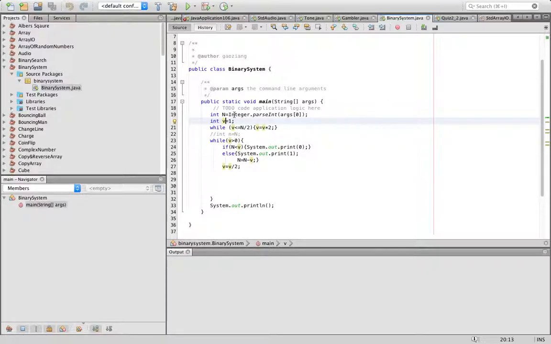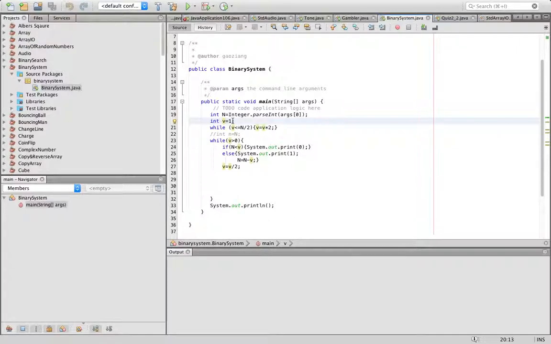by step. Firstly, I assign an integer n with the value of the zeroth argument, so the user can change the number they want to translate by changing the value of the argument. Secondly, I create another variable, integer v, and assign it 1. And next, the while loop. It means that while v is less than or equal to half of n, we double the value of v. In this way, the value of v is always 2 to some power, which means v changes from 1 to 2, to 4, to 8, 16, 32, and so on.